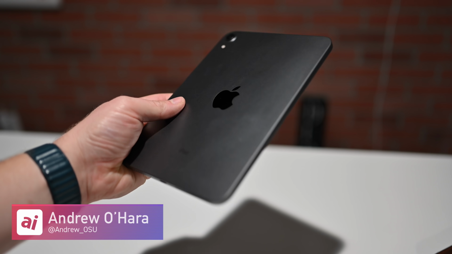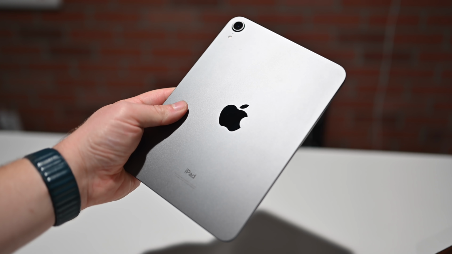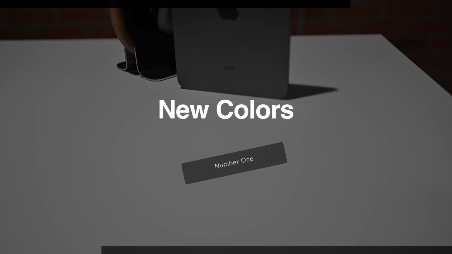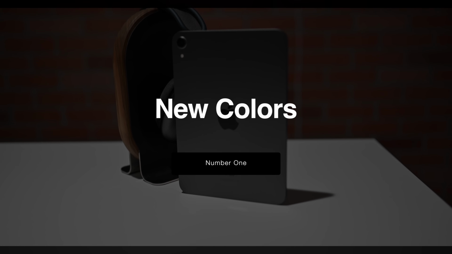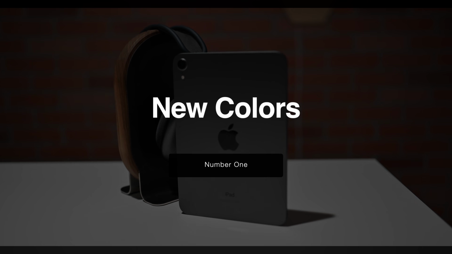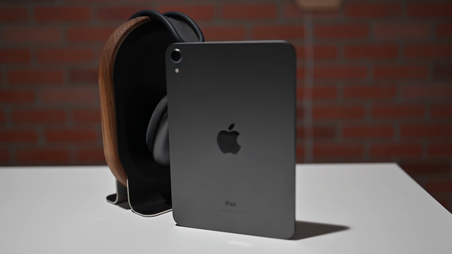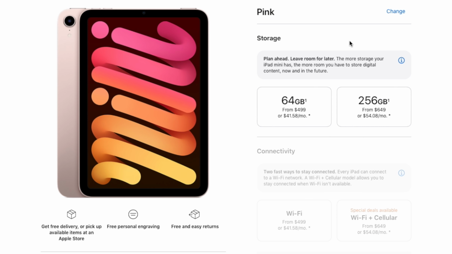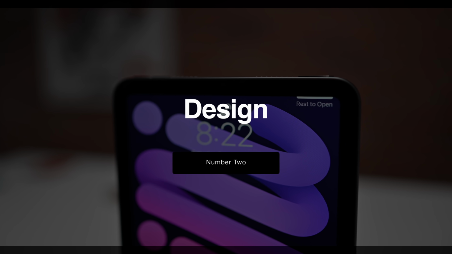I have my hands on the brand new 2021 iPad mini 6, and I'm going to show you my favorite new features of Apple's smallest tablet. Starting off with the new color options. The color option I am showing you here is just the generic space gray that's been around for a while. But this year you have the option between space gray, pink, purple, and starlight. I kind of wish there was a blue or a green, but still, this is a great new update.